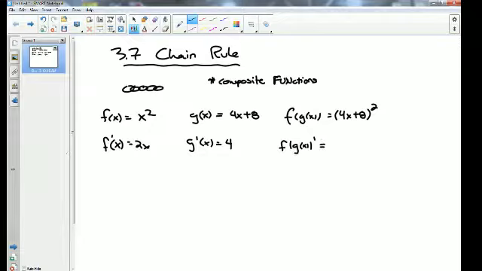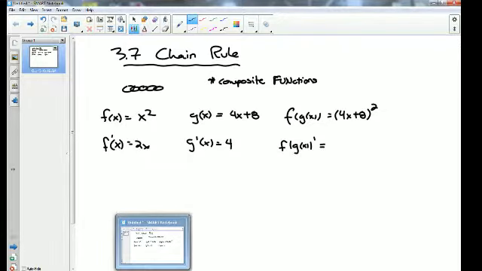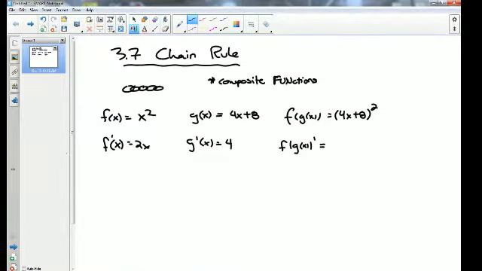We start with this one. We use the power rule, okay? So we have to do the power rule first. In the chain rule, we would call this the outside function, and we would derive the outside function. It's one way to think about it. So what's the power rule here? Bring the 2 down, subtract 1, right?